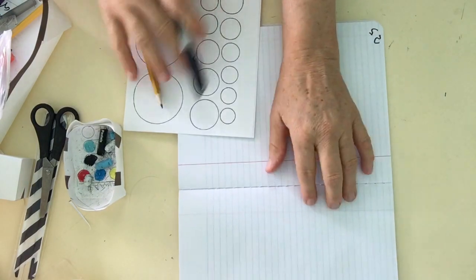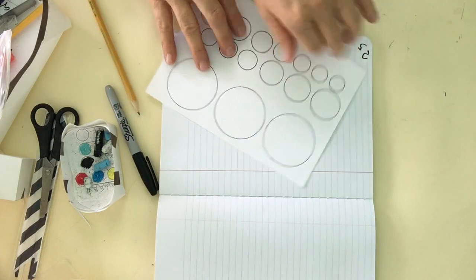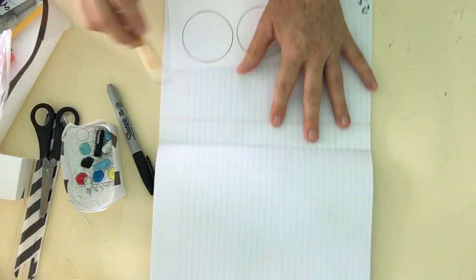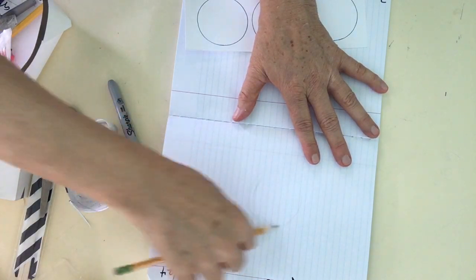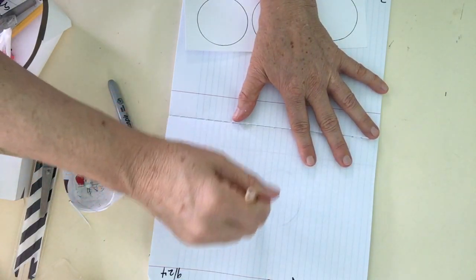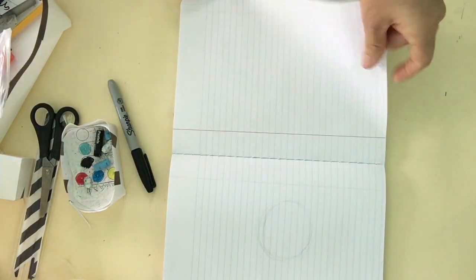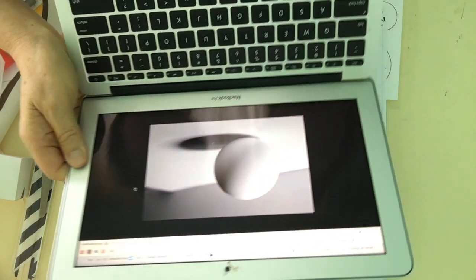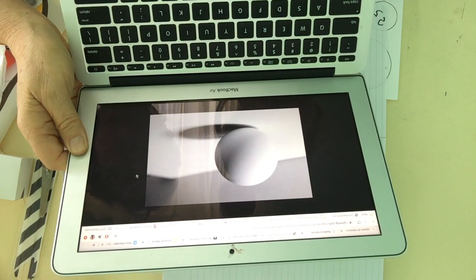So you've got the date on it, you've got the pages, and you can either choose to use your circle template, or you can carefully just get the motion of a sphere, whatever size you want, and then adjust it and darken the edges to what you want. For this demonstration, we're just going to use the template. Now, I do want you to know that there is the reference image, which is in your Google Classroom link. So pull the reference up because we're using it here.